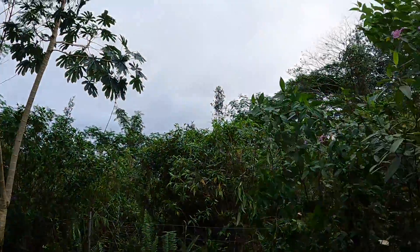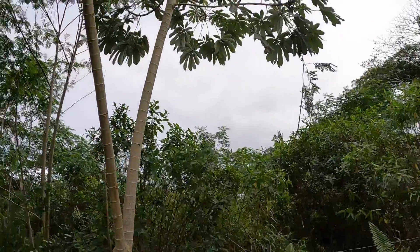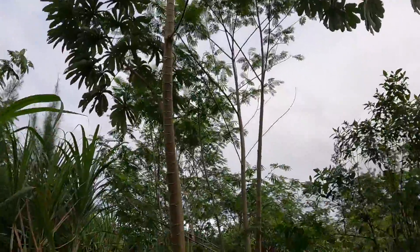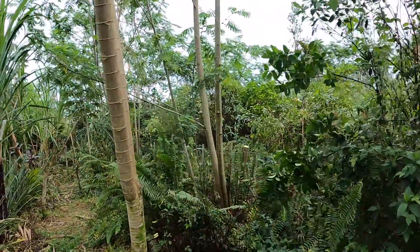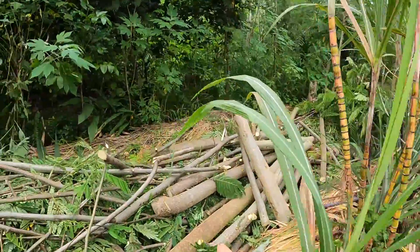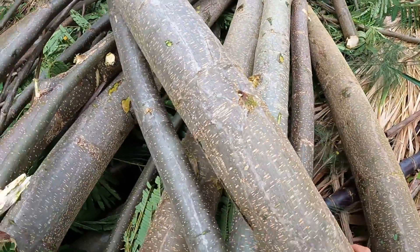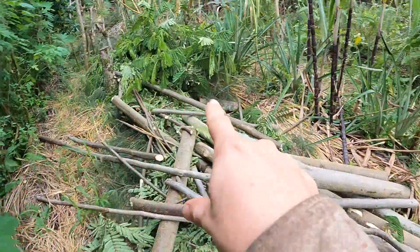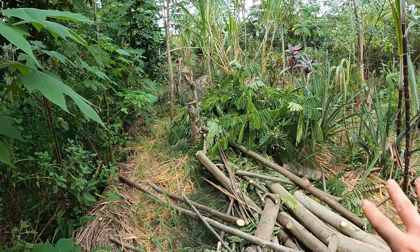This is that spot earlier where we looked up and saw all that other vegetation - now there's nothing, just the small melastomas and stuff. Some of these trees I didn't cut yet because I ran out of energy, so we finished with some of the bigger trees over there. We'll come back and get these ones tomorrow probably. But we can see we've got some nice big logs - real size logs. We're going to take all this material and disperse it onto this row and this row on the edges, so we're going to fatten them up.